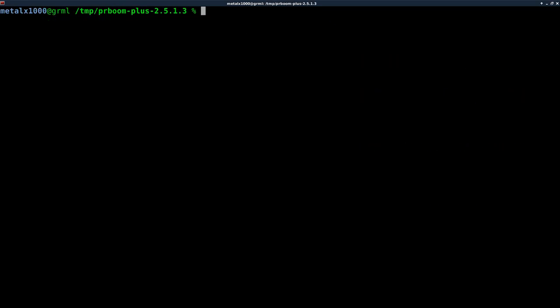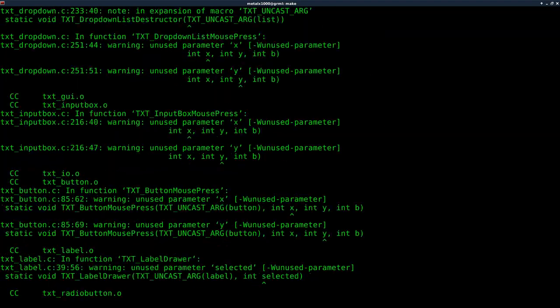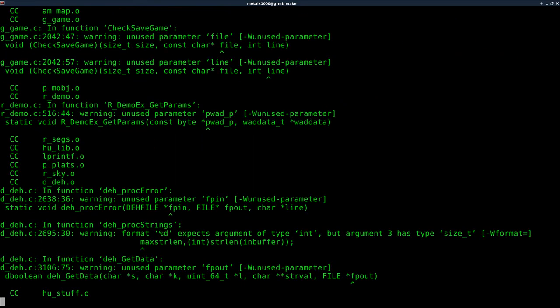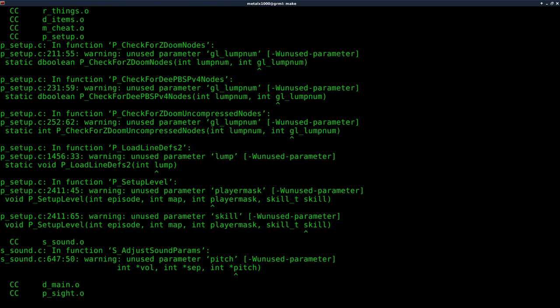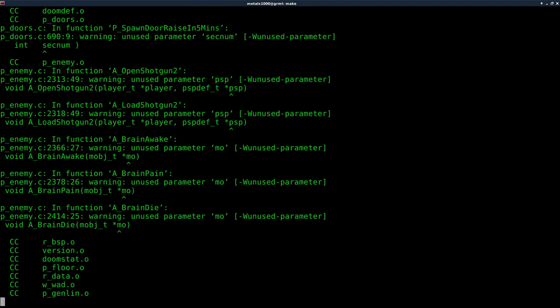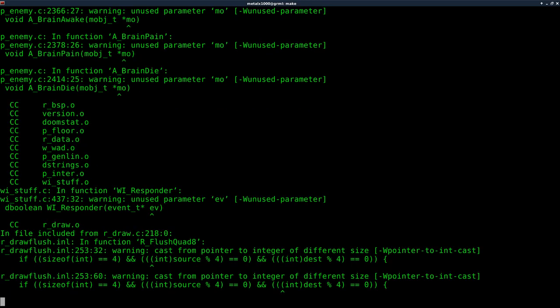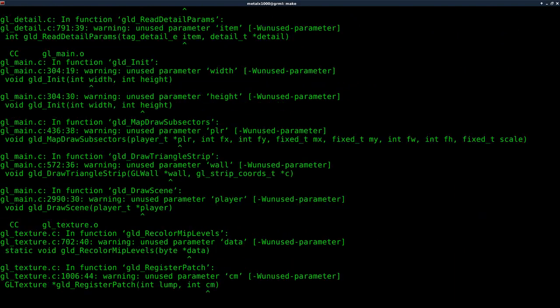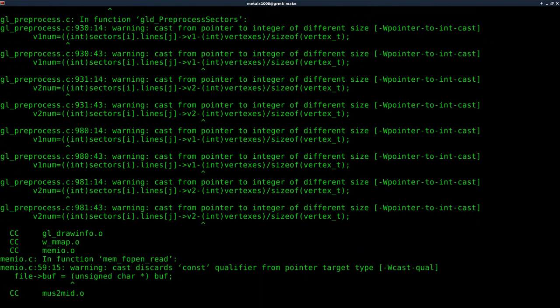And next, we're going to type make. Again, we installed make. It was the first thing we did in this tutorial. The first time you run make, it's going to take a little bit longer than it will in times after that, because it's going to make all the files for the game that are needed. It's basically taking everything from source and making objects and libraries and compiling it all, whereas after this, when we make changes, it's not going to have to recompile all those, although you can using make clean or just delete the folder and start from scratch. So this particular compile right here is going to take the longest.